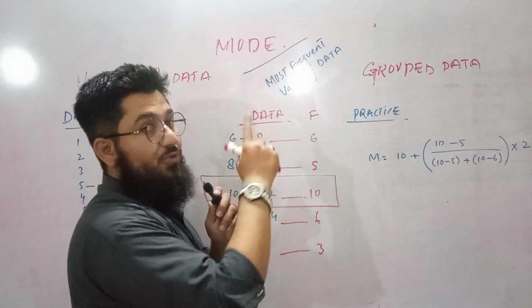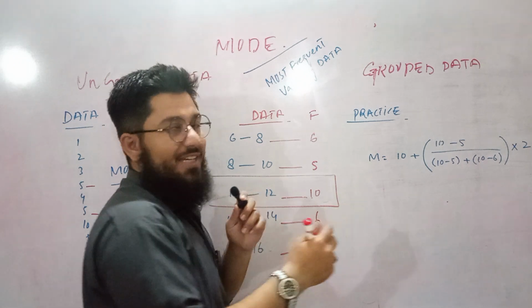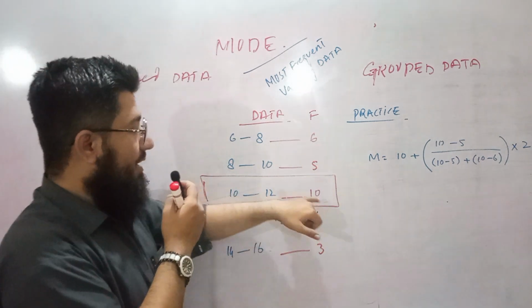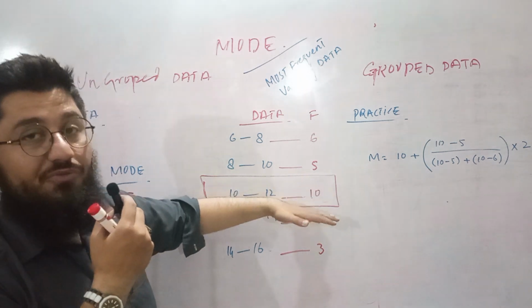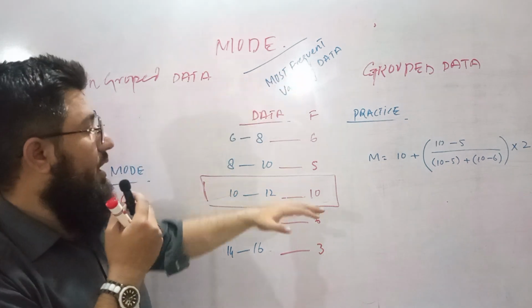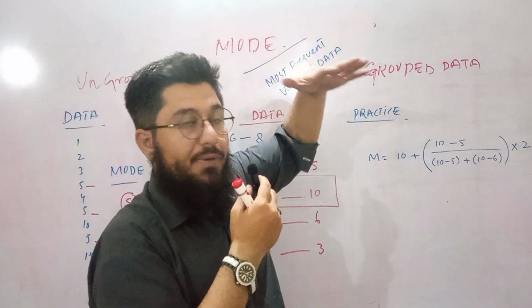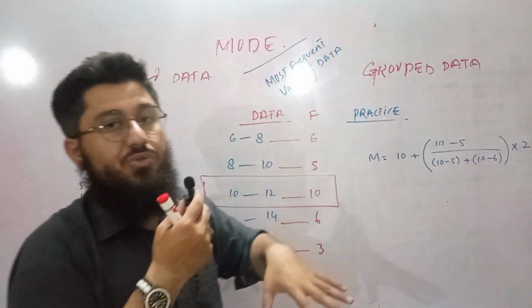Now again do the same in the denominator. First of all, do upward, then do downward. If you don't know about the numerator and denominator, let's go for simple terms. First of all, minus the most frequent value with the frequency that is upper than this. We call this the preceding frequency. So 10 minus 5, the preceding frequency. First of all, minus this in the upper portion of the bar, the numerator.